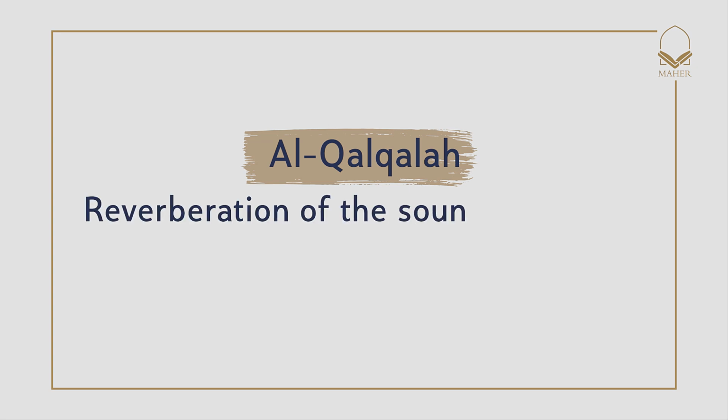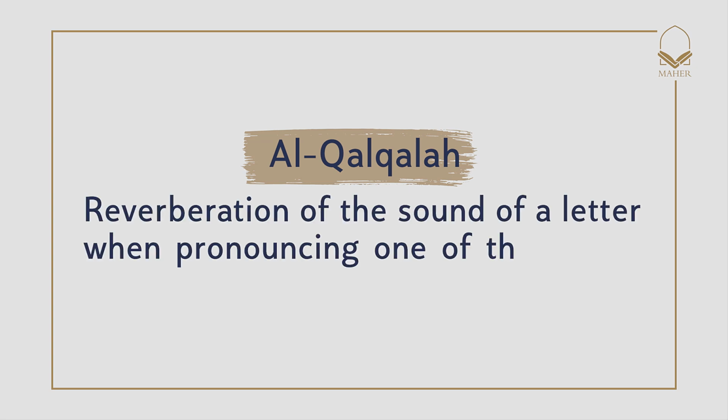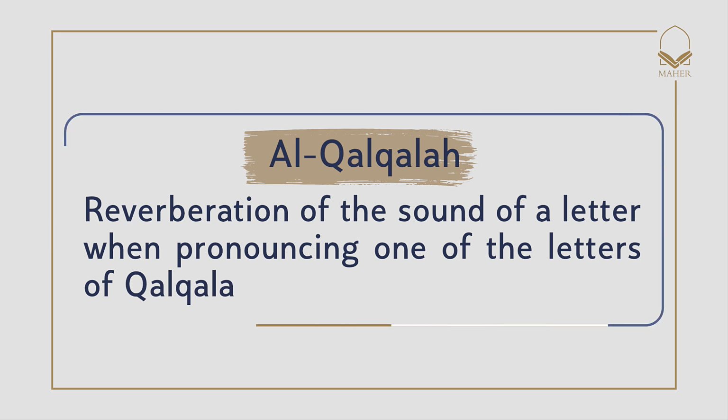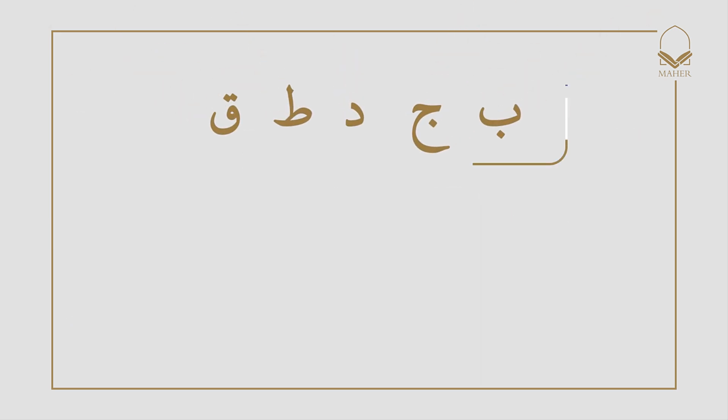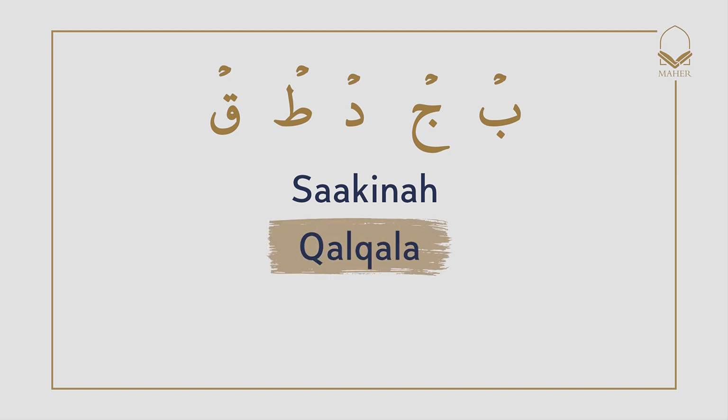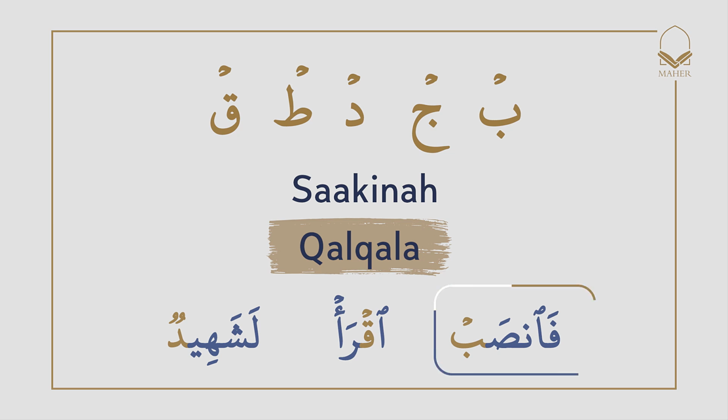Remember that al-qalqala is the reverberation of the sound of a letter when pronouncing one of the letters of qalqala. There are 5 letters of qalqala. These letters should be sakina, non-voweled, so that we can apply qalqala to them, e.g. فانصب، اقرأ، لشهيد. In this lesson, we shall learn, insha'Allah, about the Mudood.